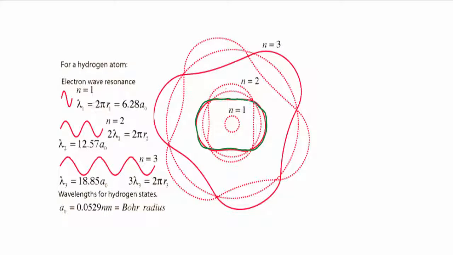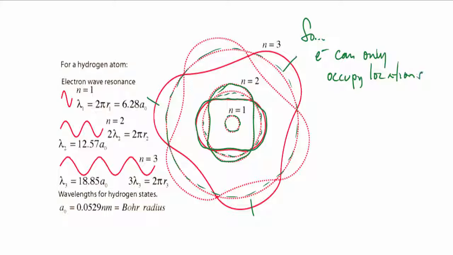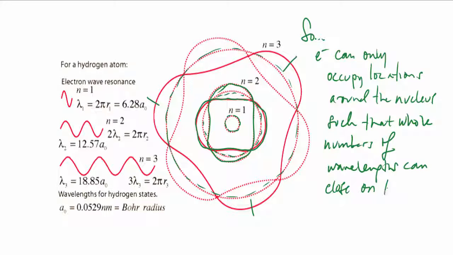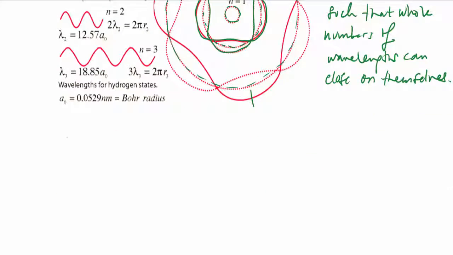For a hydrogen atom, for example, at energy level one there are possibly only two electrons at a certain distance from the nucleus, shown by the dash line. If you want three electrons, you would need three wavelengths at the next distance. We can actually predict where these locations are around the nuclei—the idea is that electrons can only occupy locations so that whole numbers of wavelengths close on themselves. Electrons really seem to obey this kind of wave behavior.